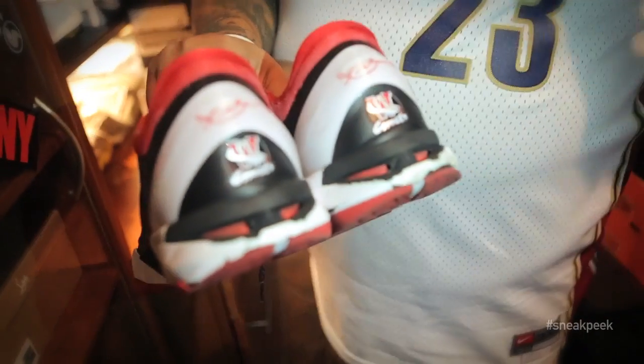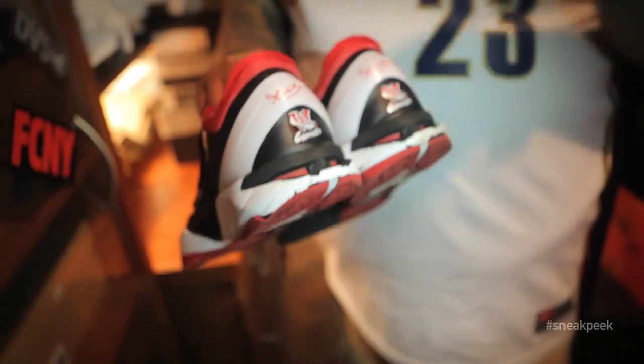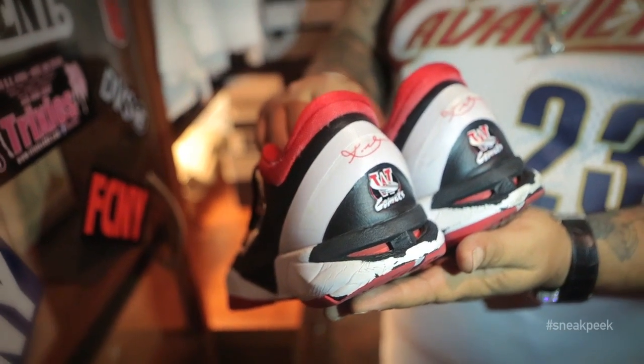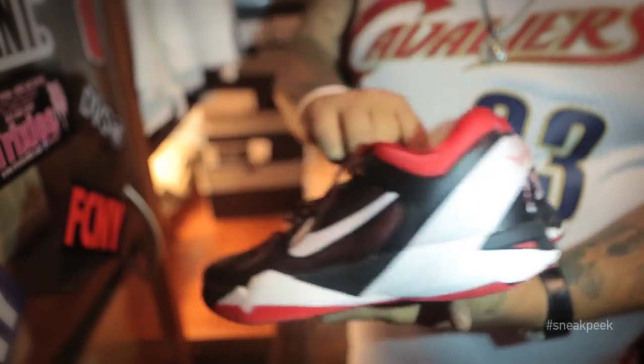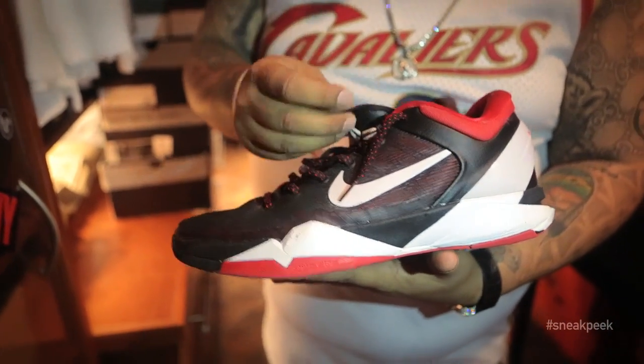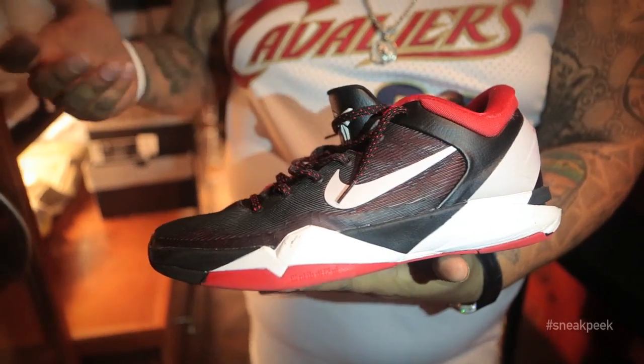Shout out to the homie. I'm gonna have to say his name, you know what I mean? He's gonna be mad, but it is what it is. Captain Boleros, he held me down on this pair for free. He gave me these. You know, he's such a good dude. He was like, Kenny, I got this Beat Heat at my house. I'm never gonna do nothing with it. I'm gonna bring it to you. Okay, I'll check it out, you know? I told him, I'll check it out.